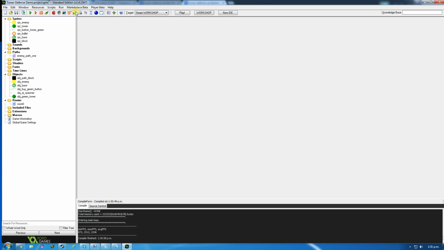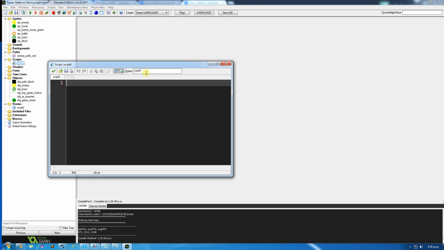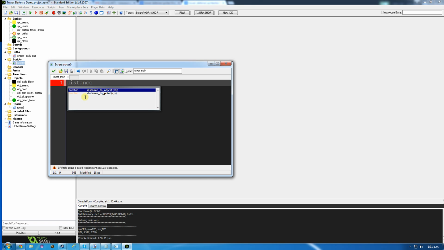So let's create a script now. And we're going to call this, we'll just call it tower main. Okay. So what we want to do is find distance to object, and the object is going to be object enemy.